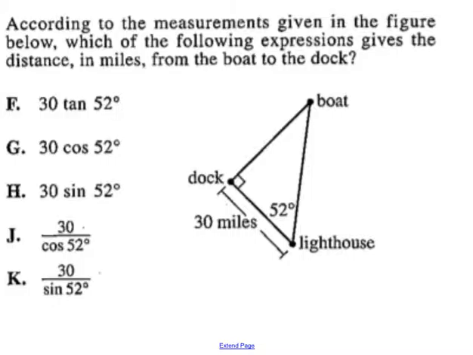Here I need to read the question in order to figure out what the missing variable is. In this case it says distance in miles from the boat to the dock. So it looks like this is my variable, from the boat to the dock. They gave me this angle, which is 52. I want to know the relationship between the two sides I have, the unknown and the 30, to this 52 degrees. Looking at that angle, the x is the opposite, and the 30, which also makes the angle, is my adjacent. It is not the hypotenuse, which would be the boat to the lighthouse here.